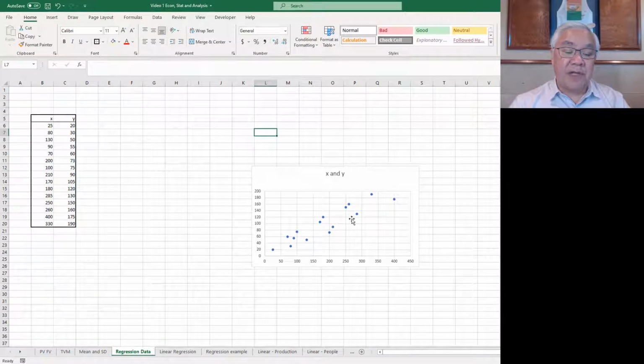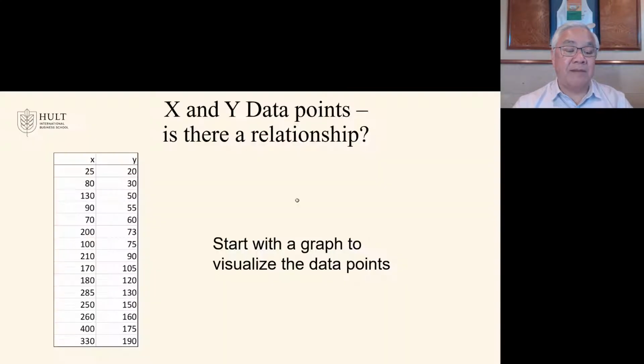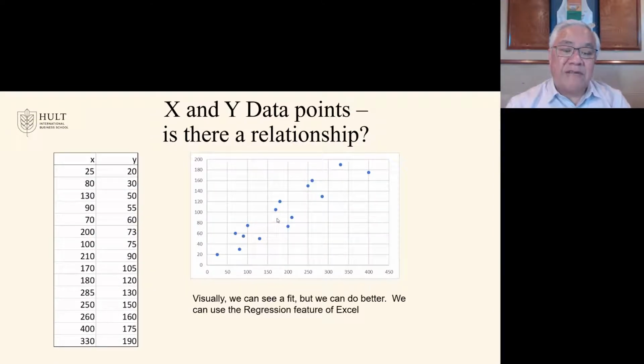And visually we see, oh, there is a pattern. They're not all over the place. There's actually a pattern that the higher we go along the x dimension, the higher we go along the y dimension. So there's a positive relationship, and we could actually imagine a line going through it. Okay, so the first observation is that there is a relationship. So by graphing x versus y, we see that there's a relationship because generally we see that there is an upward sloping relationship. The more of x, the more of y.